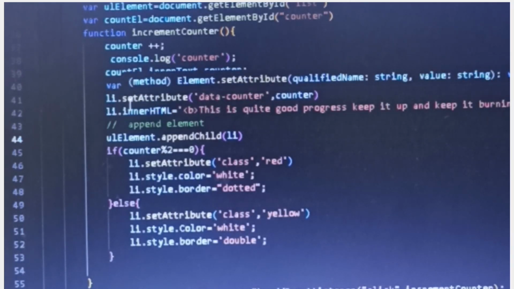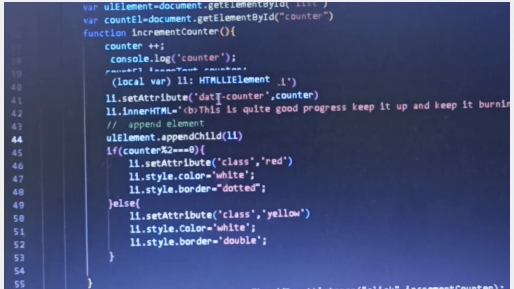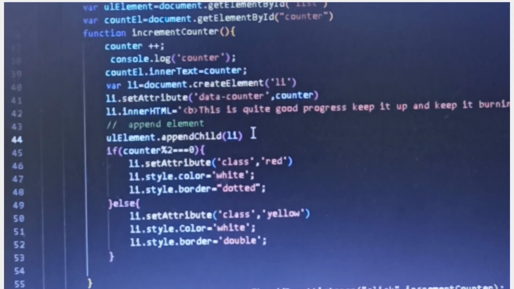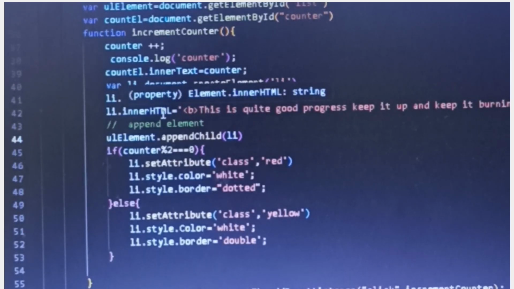We set it by stating li.setAttribute data-counter, which is our class, plus counter, which will be our attribute, to be incremented, the attribute of the class. Now let's say li.innerHTML.